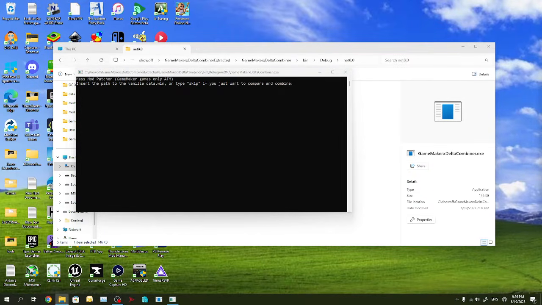Now I'm gonna grab my Deltarune Chapter 3 vanilla file in another window because it's path. Let's see, there is Deltarune Chapter 3.